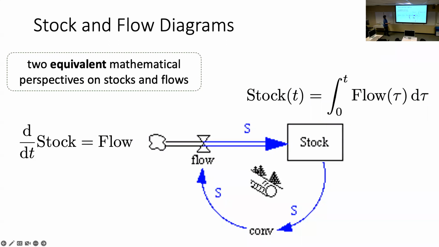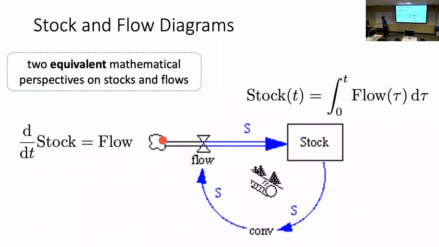So you should know, this is the most common way to write these formulas. You should know that a flow is the rate of change with respect to time of a stock. So I could give you a simple set of coupled equations: dx/dt is equal to y plus z, dy/dt is equal to x, dz/dt is equal to y. And if I gave you those equations, then hopefully you should be able to turn them into stock and flow diagrams. How would I ask that? Well, I might give you a set of stock and flow diagrams in a multiple choice question that you would choose from. That would be one way I could do that.